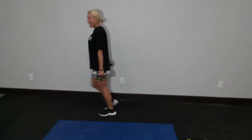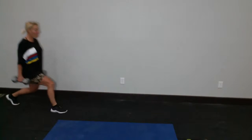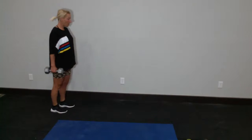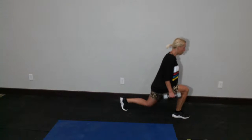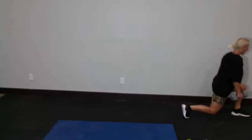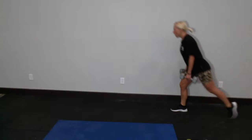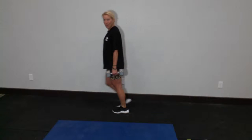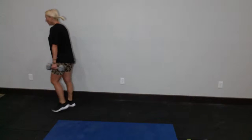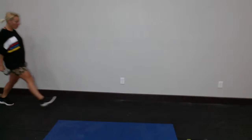Just still working those muscles, but I don't want you going at your absolute maximum weight yet. We are getting everything good and warm. Forgive me if I go out of frame just a bit. Try to keep it in. You just keep going, even if you have a small space, just go over and back, right? Over and back, just keep going. Keep it going.